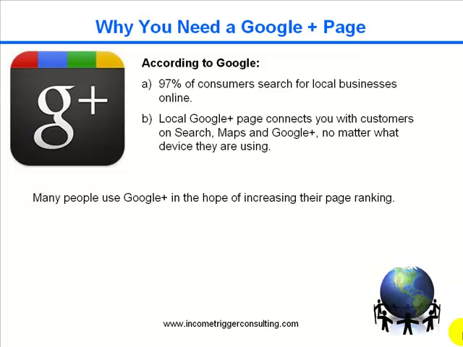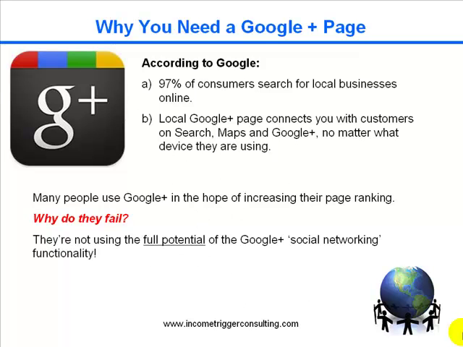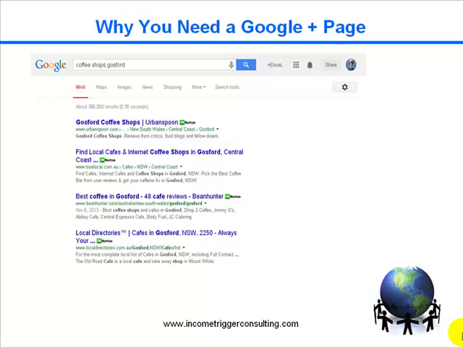So we do know, of course, that many people use Google Plus for their business in the hope of increasing their page ranking. Why then is it that so many fail, or at least believe they fail? Well, the answer really is very simple. They are not using the full potential of Google Plus social networking functionality. So let's have a look at what that functionality is and what you should be doing.